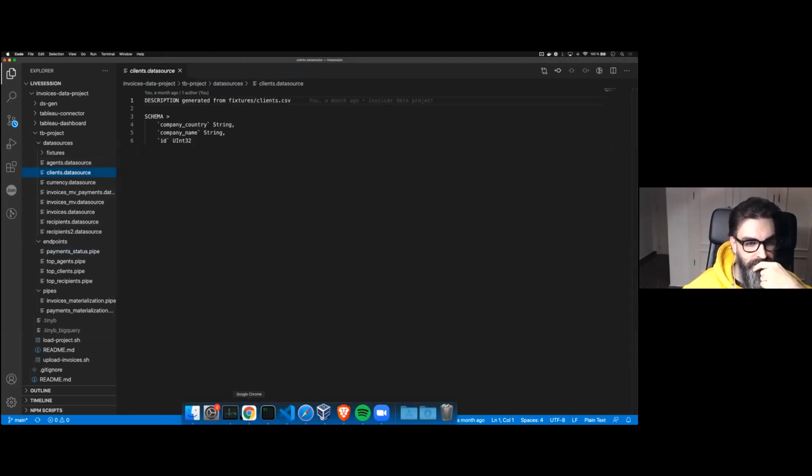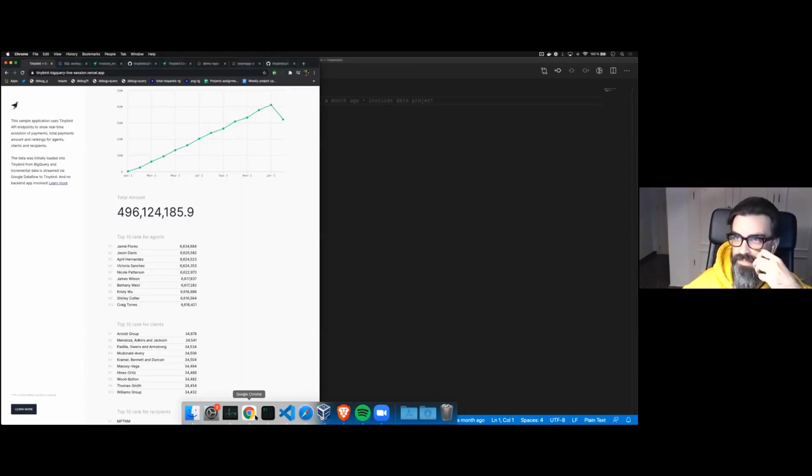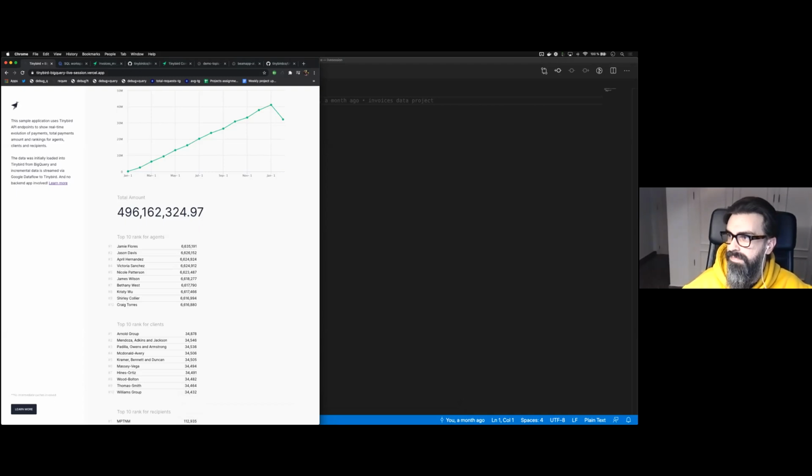And we'll also prepare this as a video, and we'll send you some follow-up materials, like for instance the source code for this application, so you can see how this is just basically an application hosted in Vercel, very much like a one-pager, but you can see how the endpoints are being used. And we'll also send you the repo for the data project that Alberto has been using to basically build all of this that we've shown you.